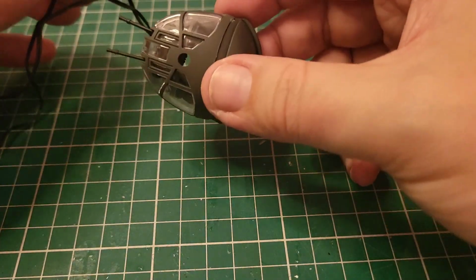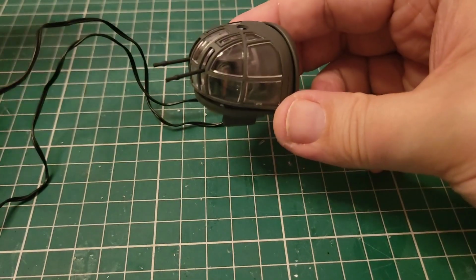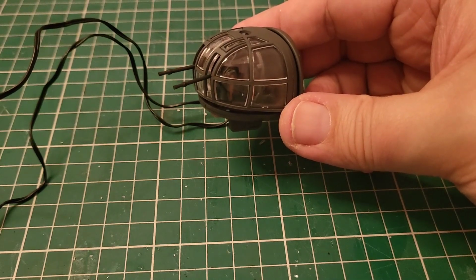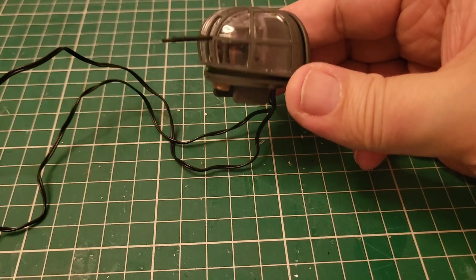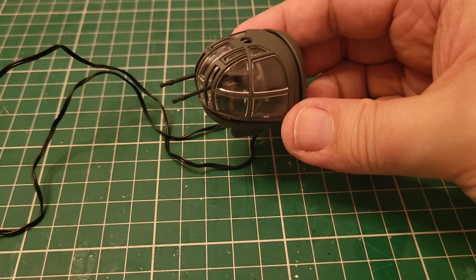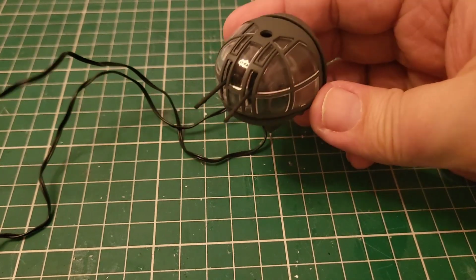But it's looking beautiful, right? It's looking really nice. So there is stage 2 done. That was really, really tricky. Not hard. I wouldn't say it was hard. It was just fiddly, tricky. Stick with it. It's very different to your normal part work. This felt more like a sprue kit than a part work. That's not a bad thing by any means, but this didn't feel like your generic part work.